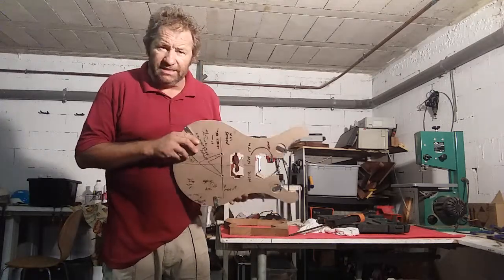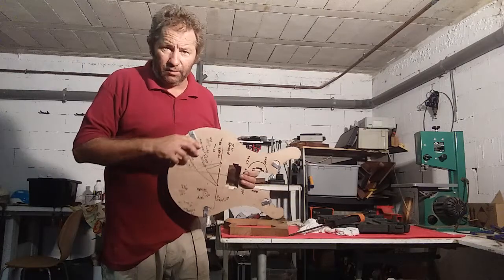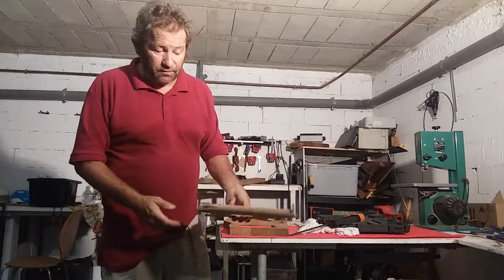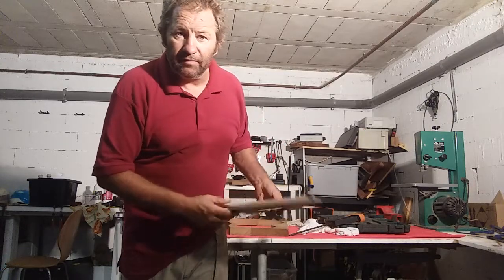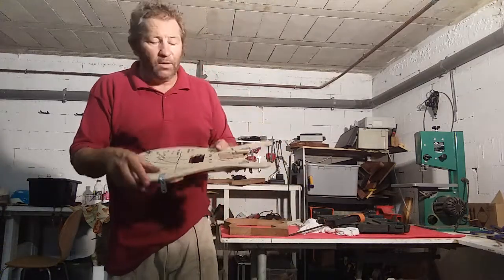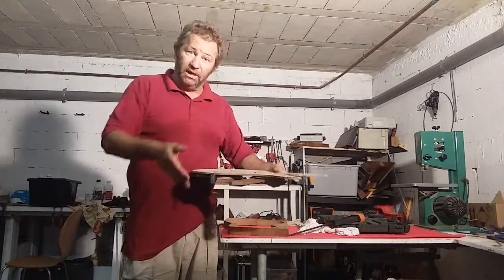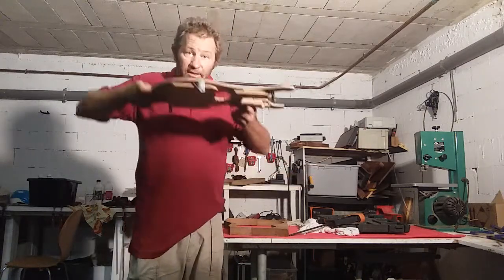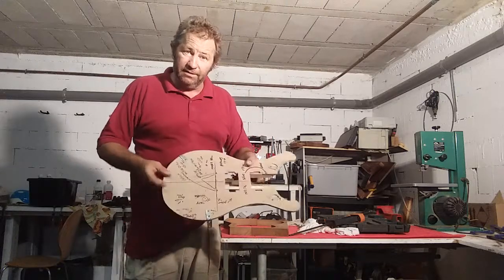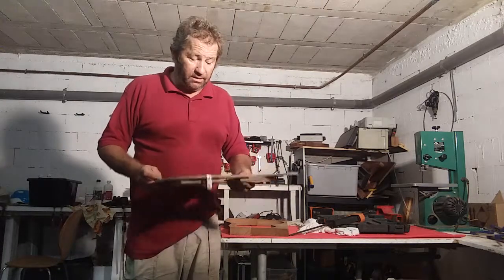And what I've done, I don't know if you can see, instead of locating pins, I've just used those little right angle brackets you see here. I've put four of them on. And what that does, once you've cut your guitar out and routed it or got this edge nice and correct, it just plonks on. It's a nice tight fit. Plonks on the top of the guitar, can't move.